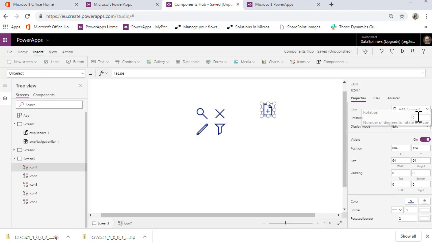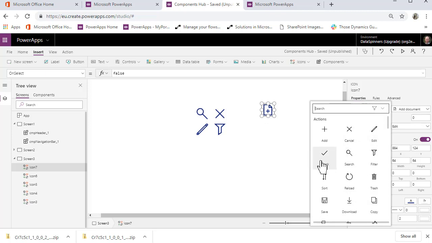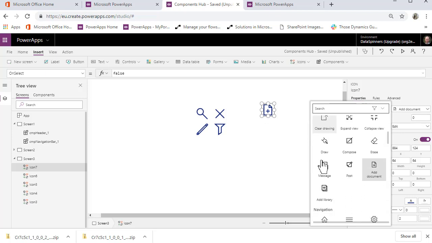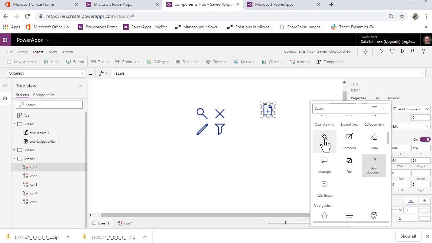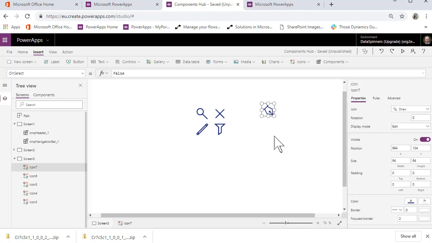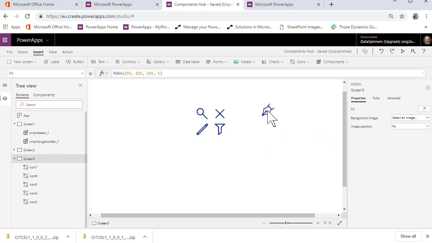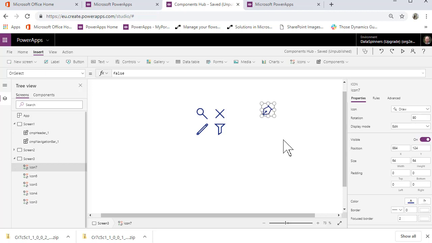And you can do a rotation. Not that it would be very useful for this, but let's try a different one. Let's go for something where changing the orientation might be interesting. Draw would be quite an interesting one. So what we could do is, and I think the rotation would probably be something like, let's go for 108. I'm being a bit thick here, but let's go for 90 degrees. I think, yeah. So you can see that we've just got a slightly different feel for this.